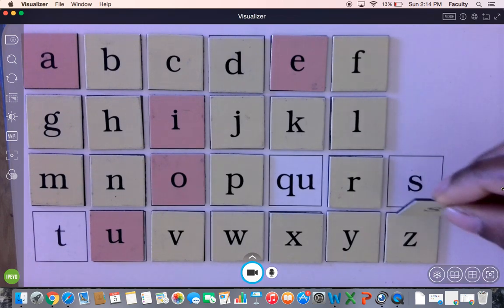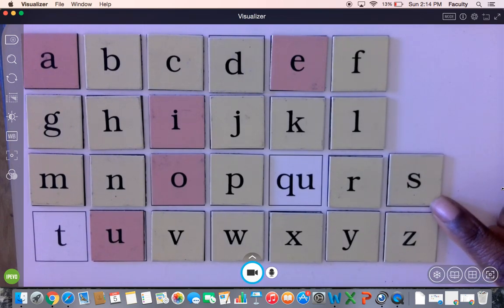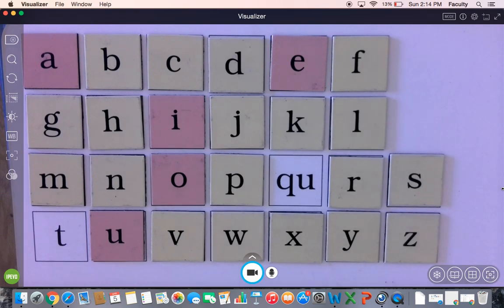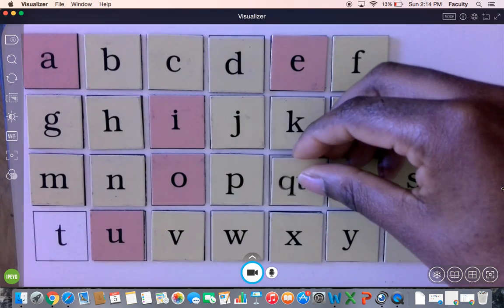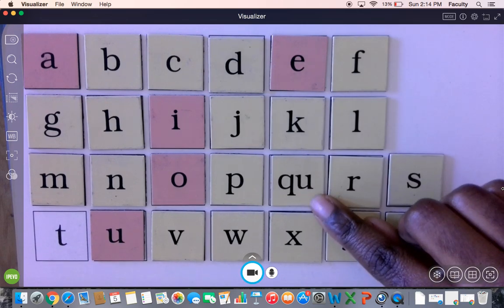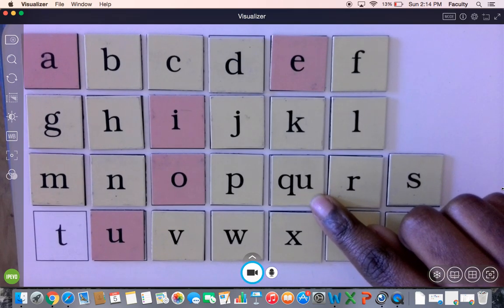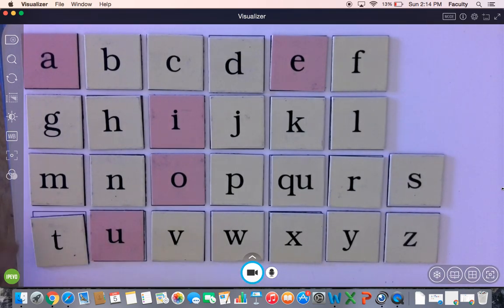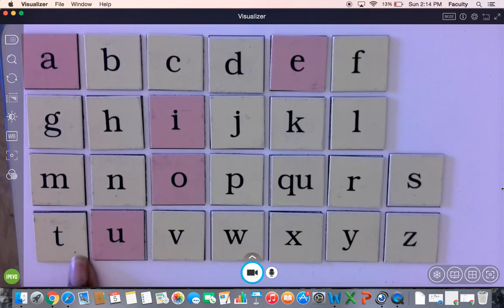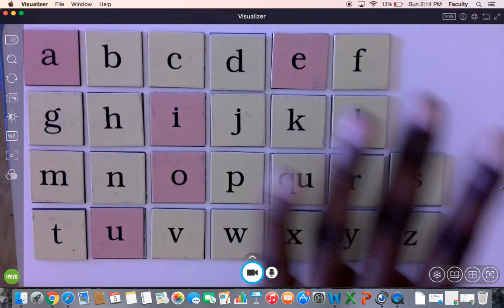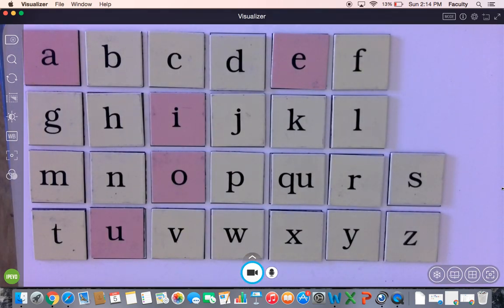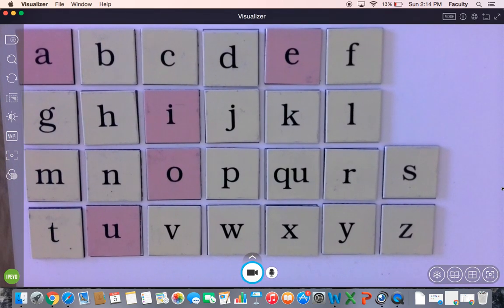Z. Good job. S. Q. T. Now that all our magnet tiles are on the board, we're going to say our alphabet, all right?